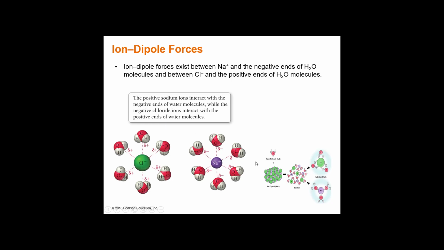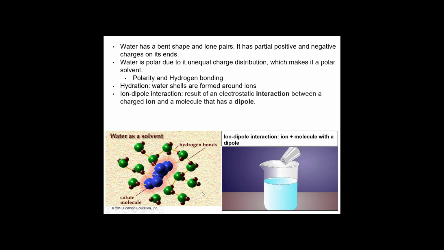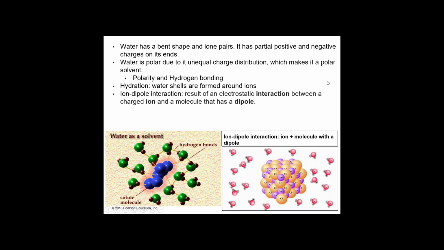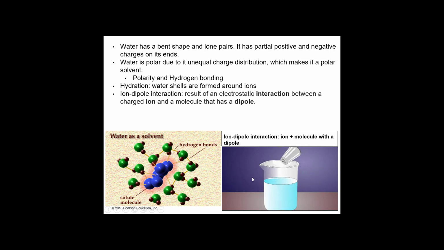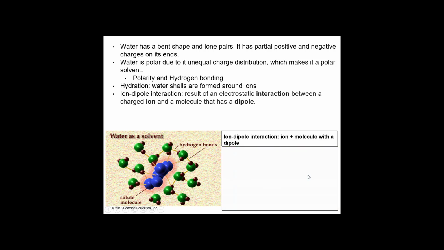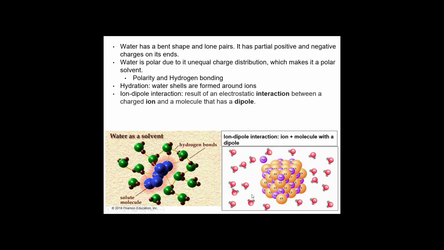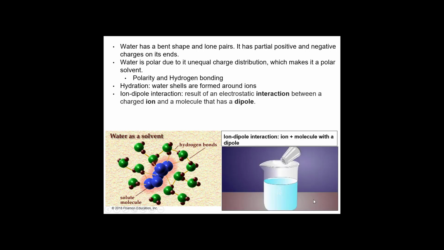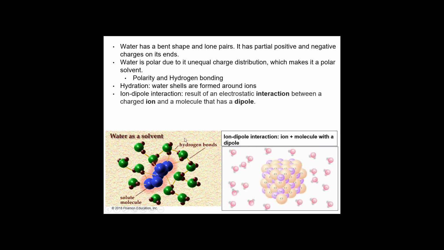So this is just another little GIF where you can see what actually happens. So salt goes into the water, and then the water starts pulling as these start dissociating. The water is going to be attracted to the partial positive or partial negative ends, and you can see the water molecules orient themselves as they are attracted. So you see how they're moving, and then look at the chlorine over here. These move and orient themselves towards the partial positive or partial negative end they are attracted to. So this is what is called hydration, when they fully encapsulate these ions.